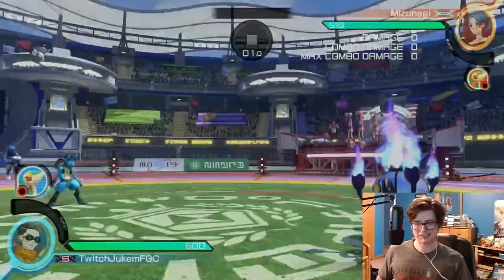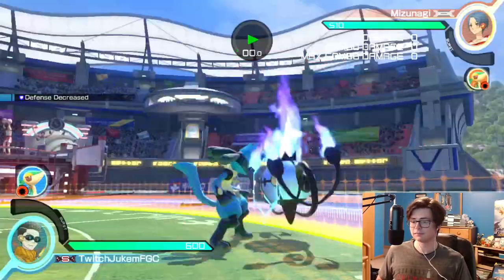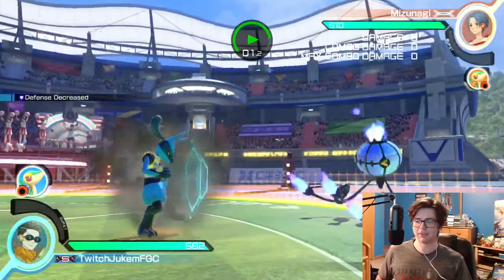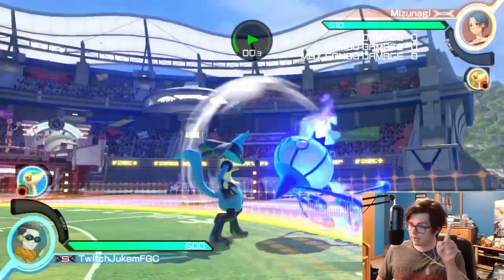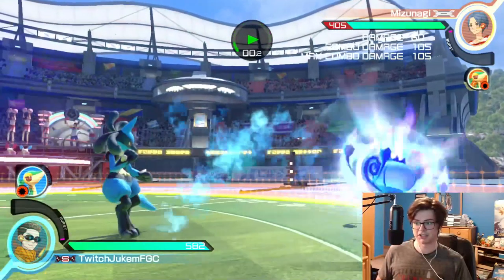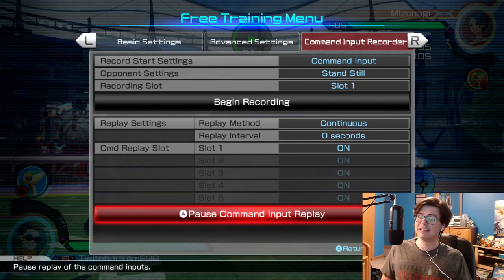This move sucks. It is technically punishable on block, but the pushback even on block is so far that most characters aren't able to do it. Like, for example, Lucario can't do it with his 2Y, but he can do it with his Bone Rush. That was a punish. It's very stupid how far it pushes you back to where most characters can't do it, and kind of just makes it like if it was a DP like Lucario.